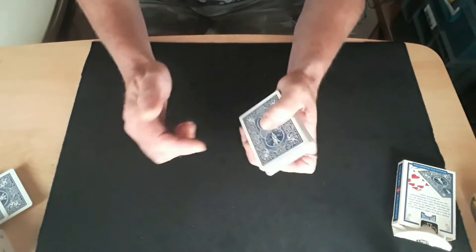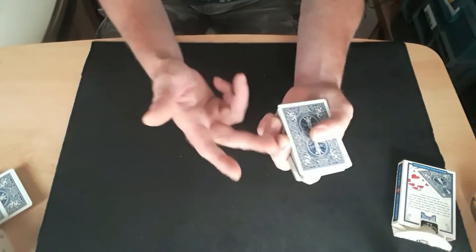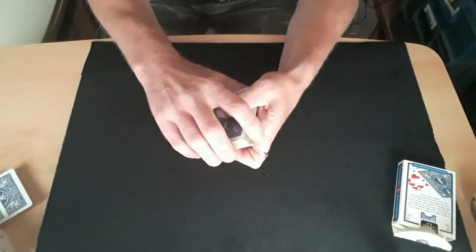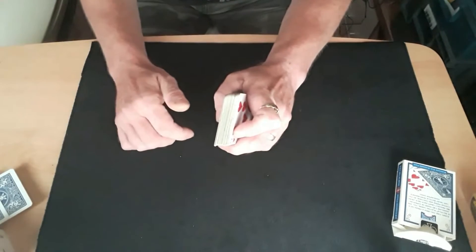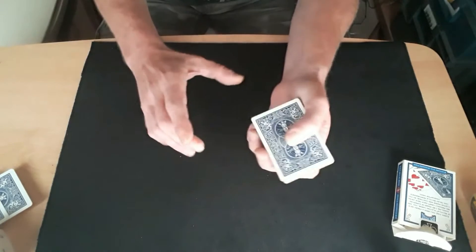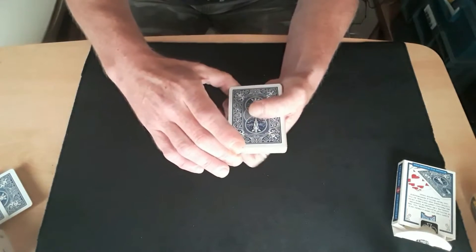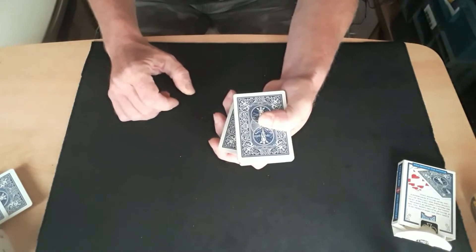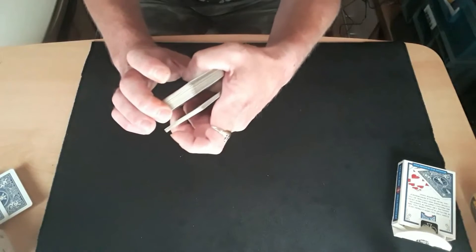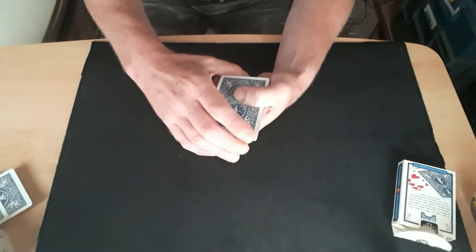So you've got your big break, you've got your thumb resting across the top to keep the pack together, you've got your fingers down the side keeping the pack together and hiding your big break. You've got your first finger underneath, because when your hand comes over and grabs the packet, your first finger is just going to kick that out — kick it out — and you want to drop it down away from the pack slightly once you've got hold of it.